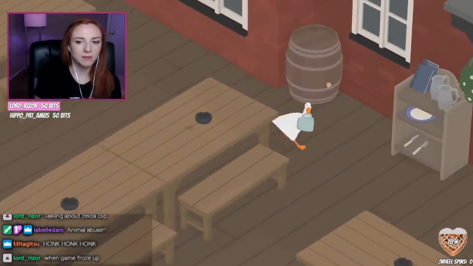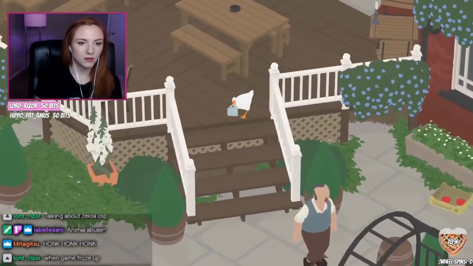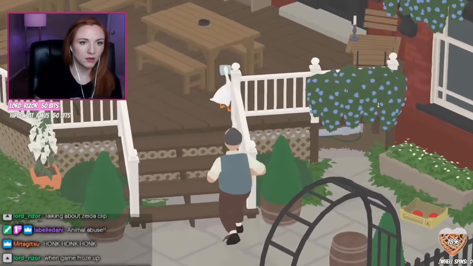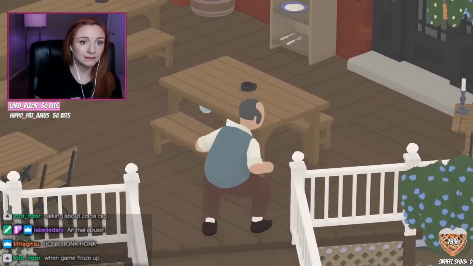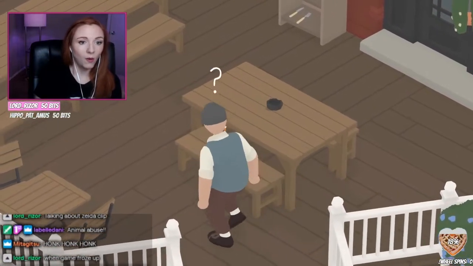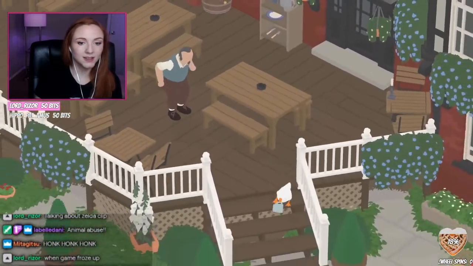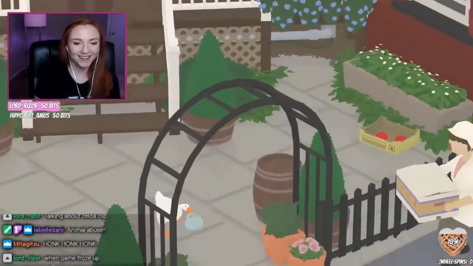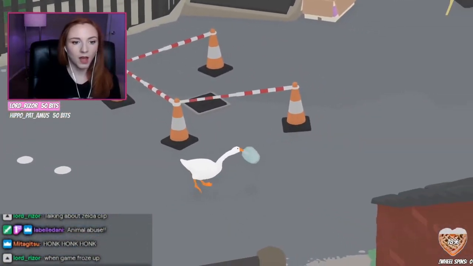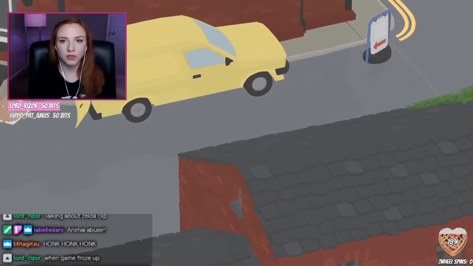I need to beat him back to the exit. Come over here. This is it. Sucka. Don't get in my way, delivering person. I got the cup. I got the cup. Okay, we gotta take it to the canal.